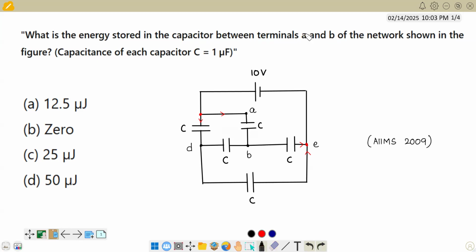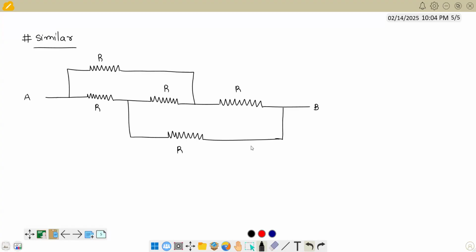Now let us see something similar so that you can be familiar with this model. This is another question similar to the previous one, and again, how do we identify that there is a Wheatstone bridge here? As I already told you, 1, 2, 3, 4, 5, a count of 5. Satisfied. Then if you look at the entry node, we have 1, 2, so we have 2 entrances, and again we have 2 exits. Once we have 2 entrances and 2 exits, you have to remove the one that is not touching any of them. Once you identify this, it is basically hinting you towards a Wheatstone bridge.